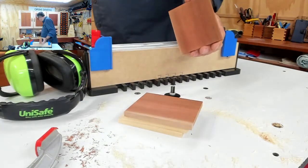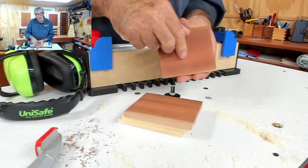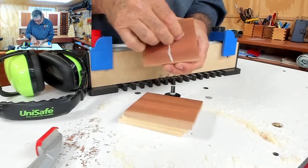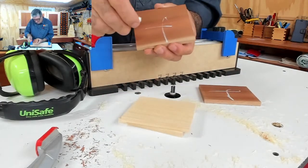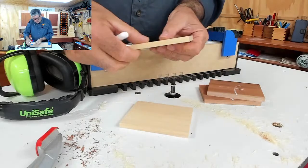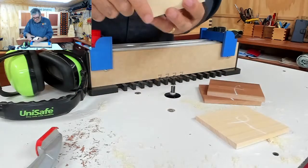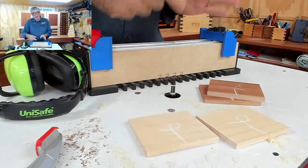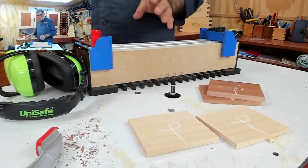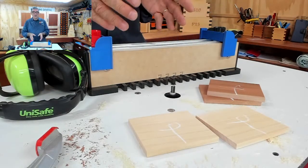Chalk. And my piece of chalk. Now this is going to be the bottom, as I said before, so my face light mark goes on there. And the smooth side. That reference mark is always a good idea. Now, during the process of using or cutting your joints, you'll find that they'll rub off. So just replace them regularly.